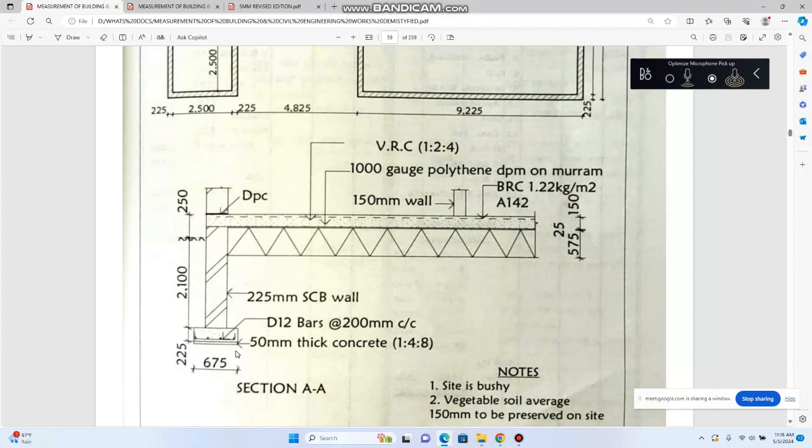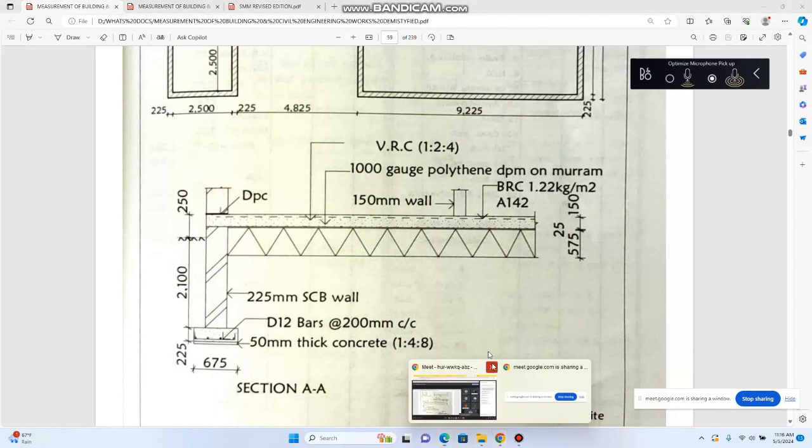You multiply that foundation spread by 2 on the length side and also on the width side. Then you get it. Okay, I want to know how I shall get the dimension from here up to here. And this one is 675. From here up to here is 675. I want to know how to get from here up to here.